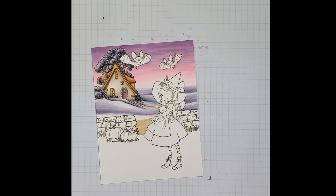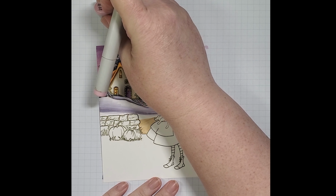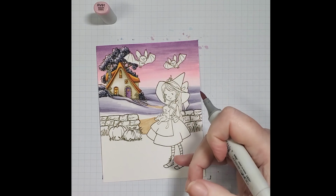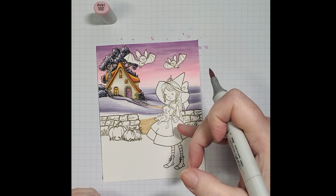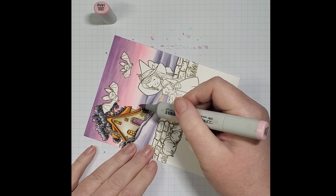I'm kind of thinking I might, instead of going back over it with the V20 that I started with, come in with an RV91. So it's a red violet, a pink, but it's again got a similar amount of gray tone to it as those V20s that I've been using. But I'm going to use it on the tops of my hills.